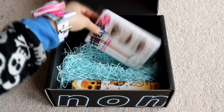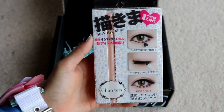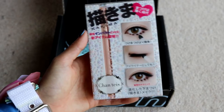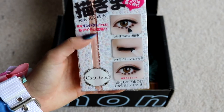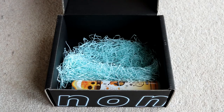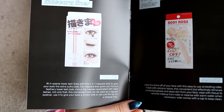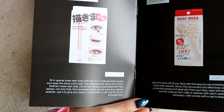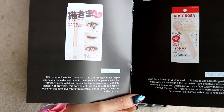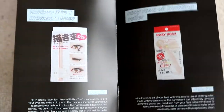I was spoiler-read on this one. Generally when it comes to eye products from Japan, I haven't really had much luck with them — you guys have seen my latest get-ready-with-me and that eye look was really something. I heard it was mascara and eyeliner built into one. It says Kakima 2-in-1 Mascara Liner. Fill in sparse lower lash lines with this 2-in-1 mascara liner to give your eyes an extra sultry look. It gives a full but feathery lower lash look minus the hassle of fake lashes, and it can also be used as a regular eyeliner for a smoky look or a sharper line. So it's more of an eyeliner kind of thing — I'll save this to use in another makeup video.